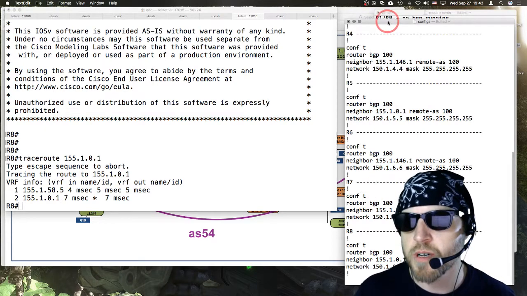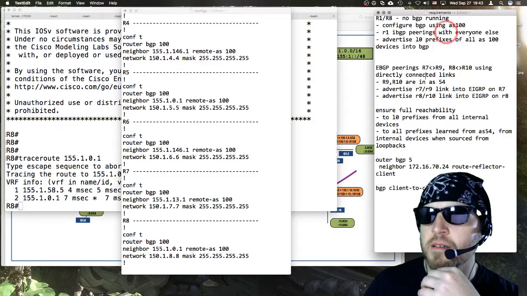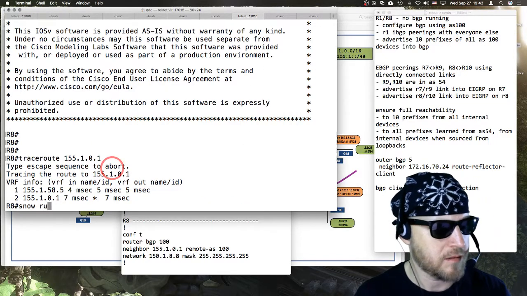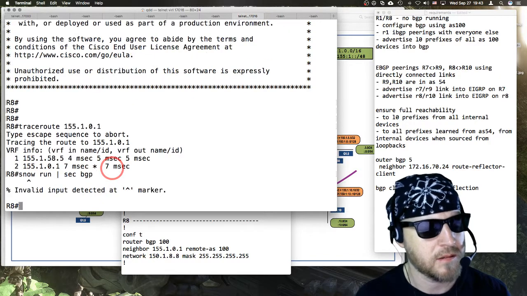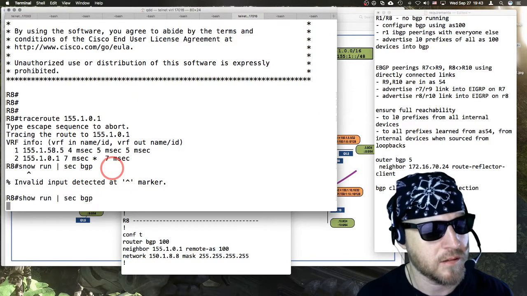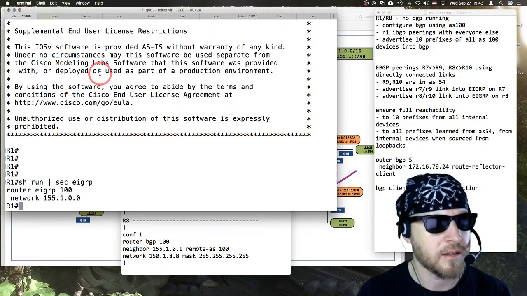Now let's look at our requirements again. Make sure there's no BGP running. None there.